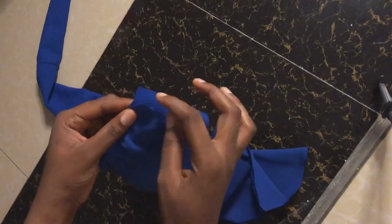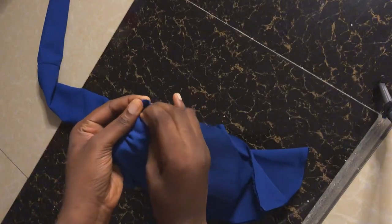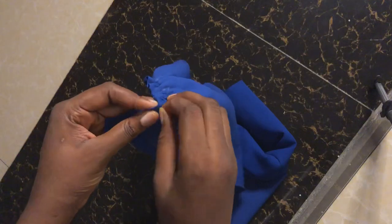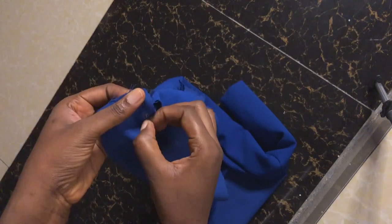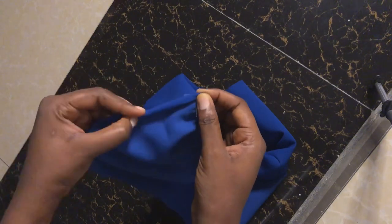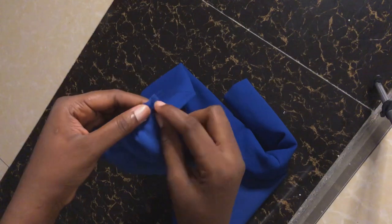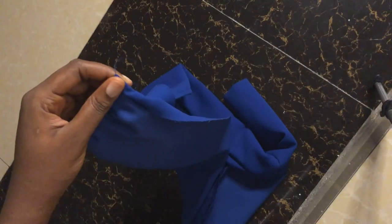Unless you want your bust to be revealing — just watch me closely. I'm pinning it: I started from the armhole area and pinned it to the bust point. I did not finish the pinning all the way to the middle point of the corset — I gave about one inch after and stopped there. After pinning, I'm going to be folding the edges like you see me do. For this strap we're fixing now, to cover up the rough edges, just fold both edges and pin it in, then run it neatly while folding both rough edges on both sides.